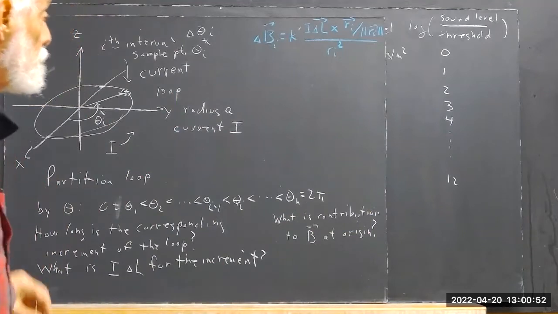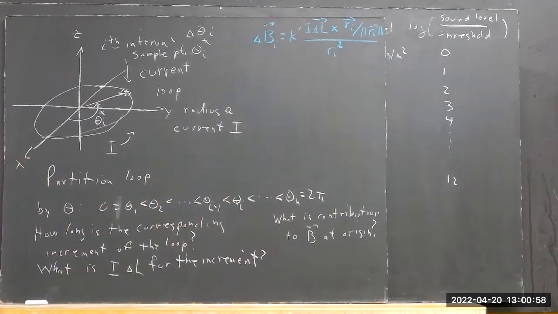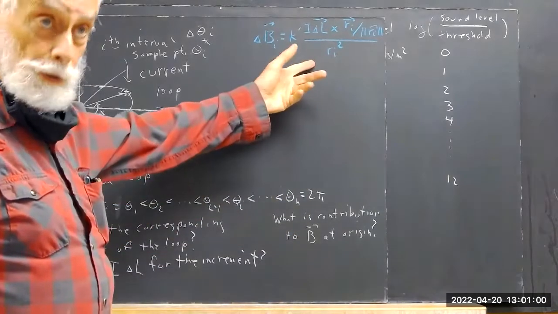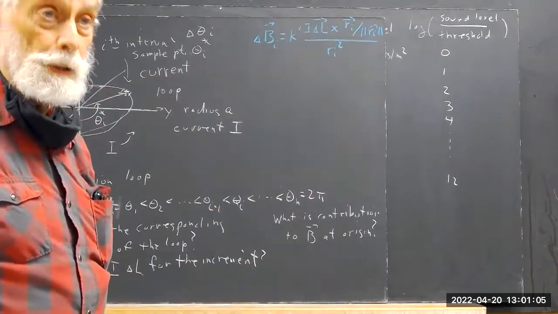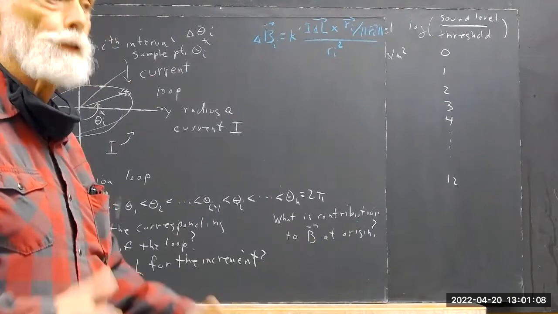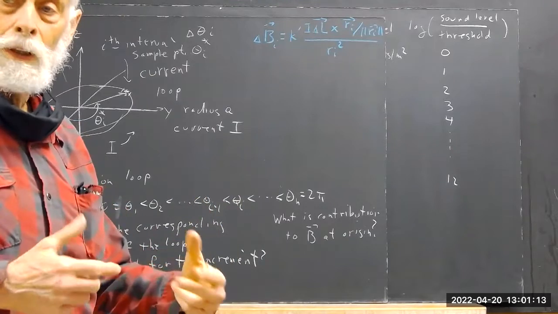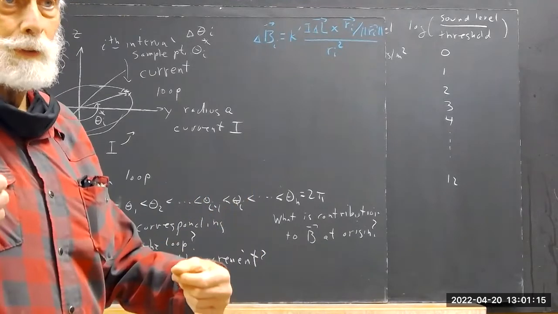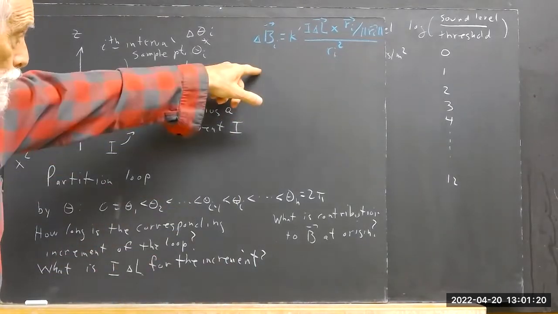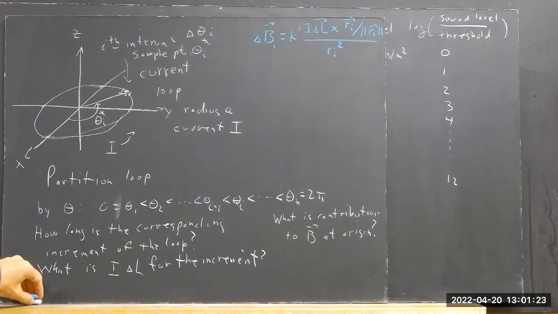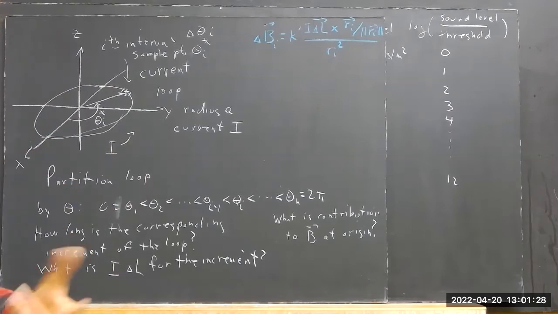Gravitational fields of point-like masses, electric fields of point-like charges. Here's another inverse square law, but it's a little more complicated because of this cross product. It has a direction that's not as obvious as it is with a gravitational field, which is toward the center, or an electric field, which is either away from the charge or toward the charge. There's your rule. So now, my first question was, what was the length of this increment?